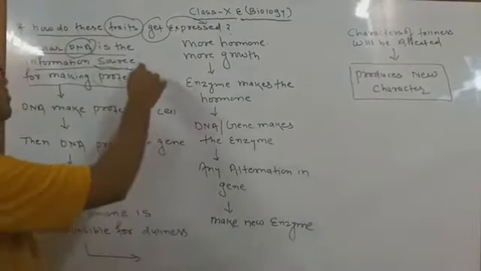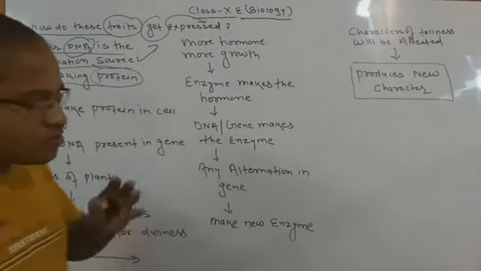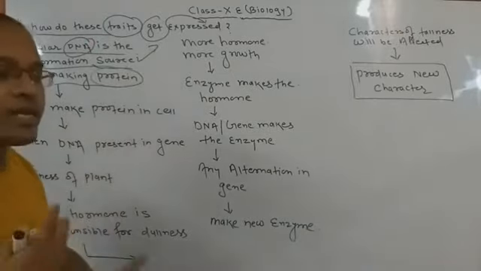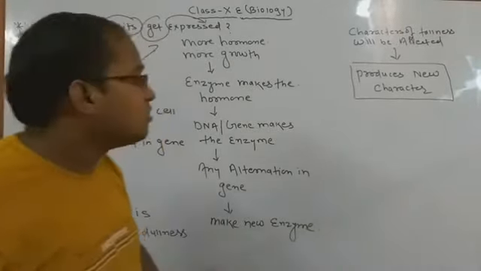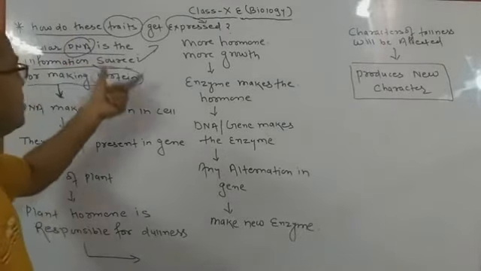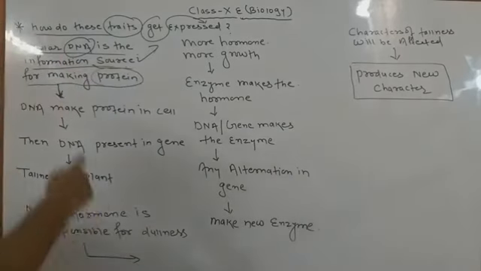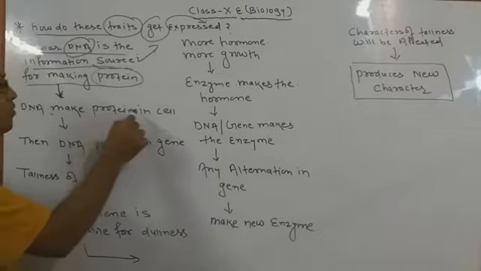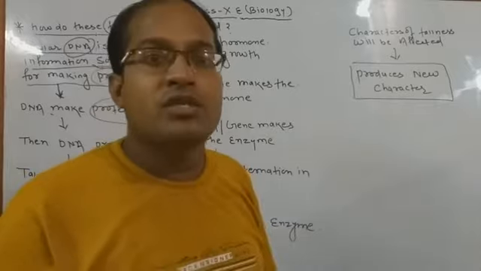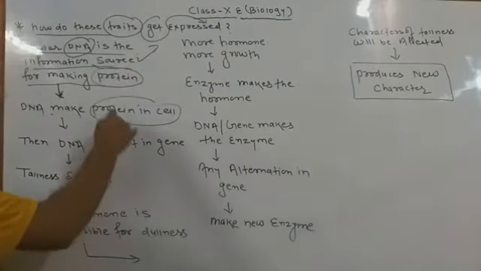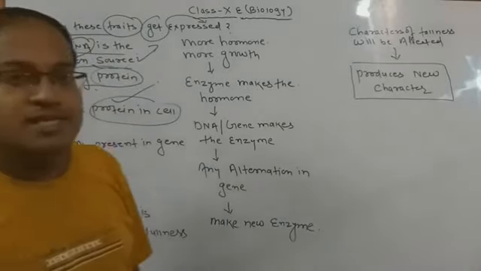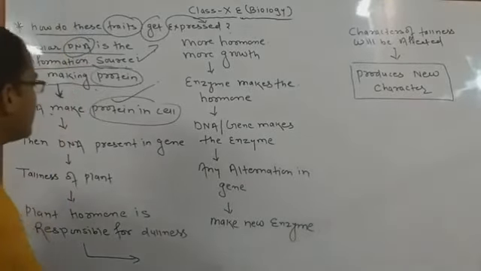This is the most important and beneficial point, because today we are studying only how characters get expressed and how characters are transferred. When cellular DNA is the information source for making protein, DNA makes protein in a cell. We know that DNA is found in chromosomes, found in the nucleus, found in cells. So in the cell there is protein formation, which is generally done by DNA. The proteins that are made in cells are made by DNA. Yes, DNA makes them.